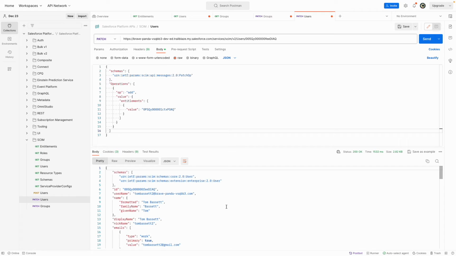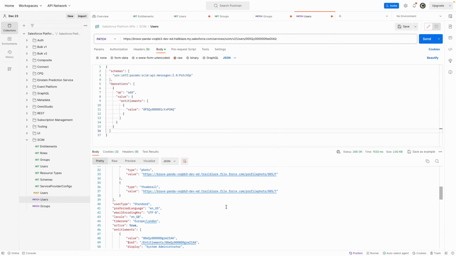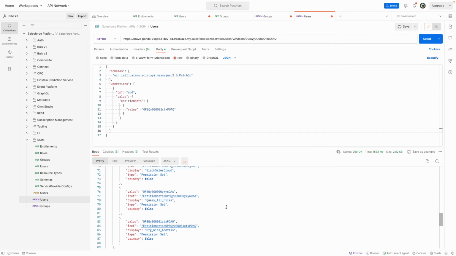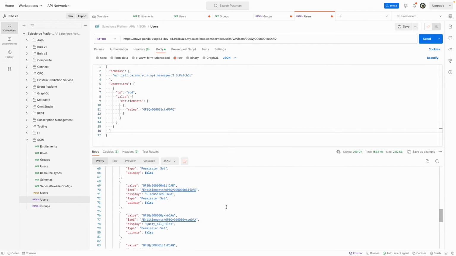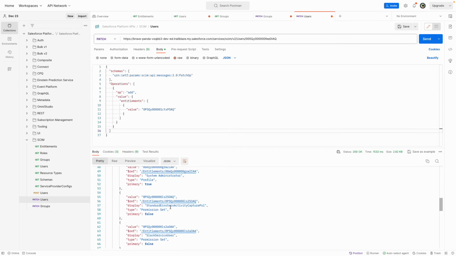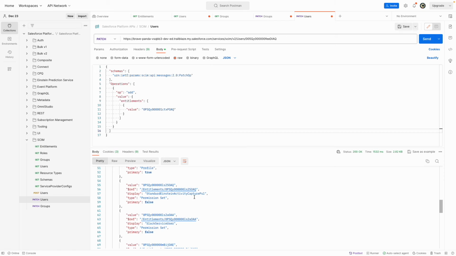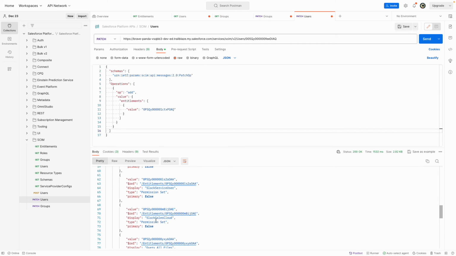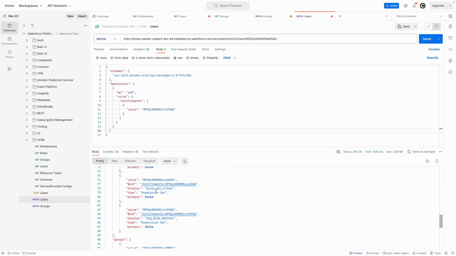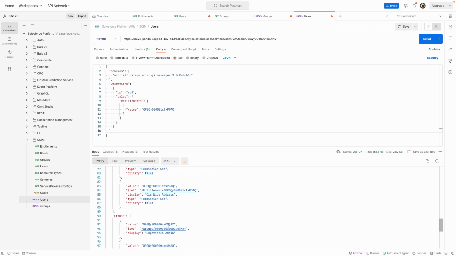And that is now going to assign the permission set to my user record. What it does is it returns all of the permission sets that's assigned. So you can see that I was already assigned the system administrator profile, Einstein activity capture permission set, Slack service user, Slack sales cloud user, query all files, and now the newly assigned org-wide address permission set is showing up as well.